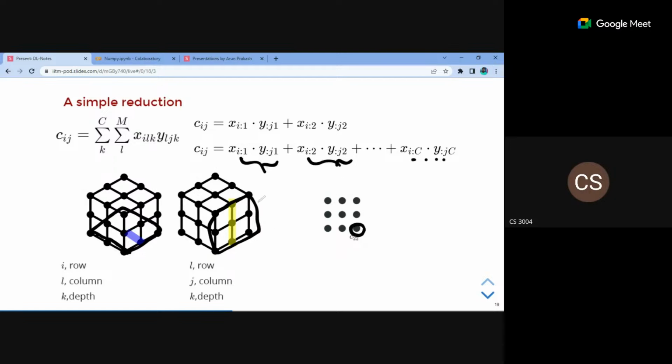For each element, if you want to compute this element, you take this slice and then this slice, and then compute this. So now the entire operation is simplified. Ultimately, this formula denotes that we take a matrix along a particular dimension of compatible size, multiply element-wise, and then sum it up. That's what is really happening.